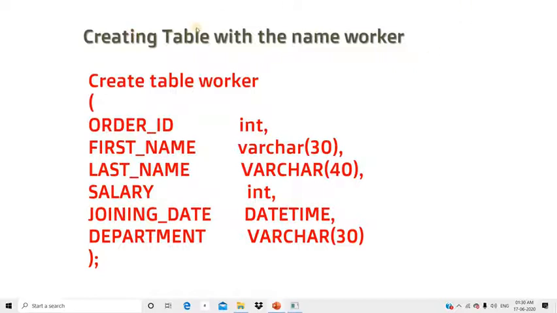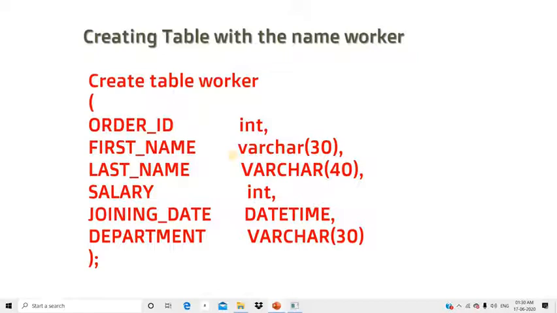This is the answer of how you can create a table. This format you can also use. Understood? Like order ID, integer. Now I'm going to show you this table practically.